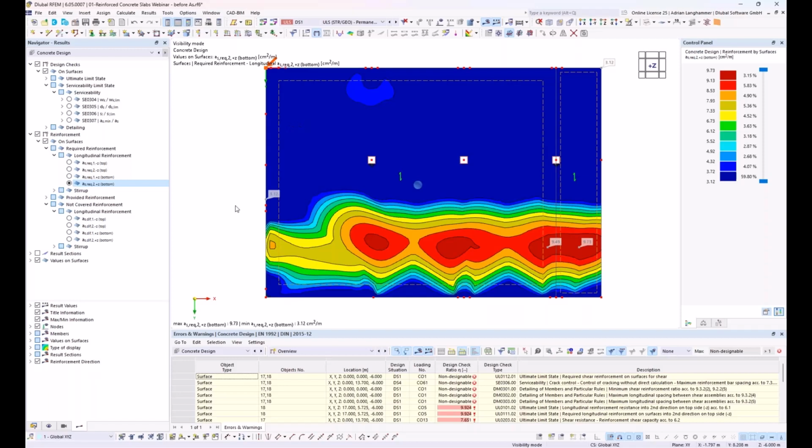But you could also do a bit more detailed calculation, and you could define the existing reinforcement a bit more in detail, especially if you later want to use the deflection calculation.